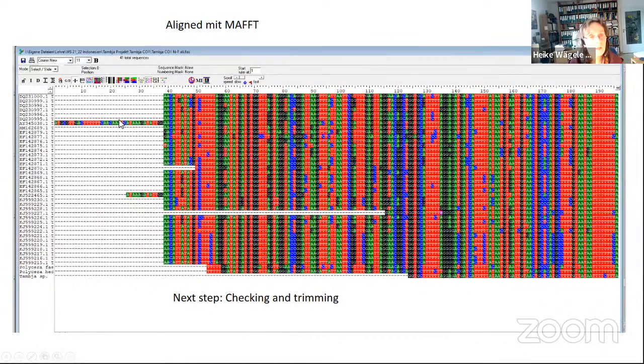This one, for example, has much more information here in the beginning, but most of this is actually starting here. So the next step in this case is to check the whole alignment. Is this okay? We would go through it, check for any queries, and then we would also trim. This needs trimming because in the phylogenetic program, this would be used as information, and it would tell that this sequence is special because it has so many nucleotides all the others do not have. And that's actually not true.